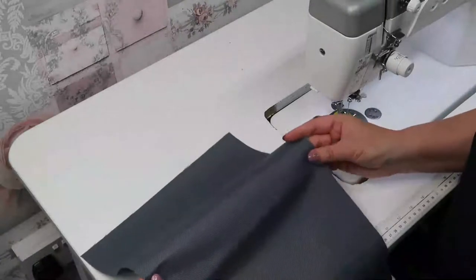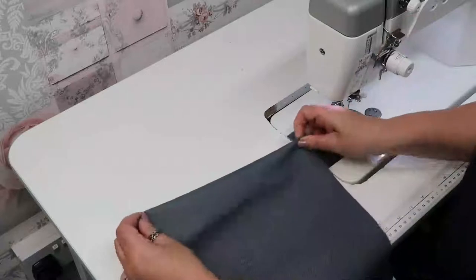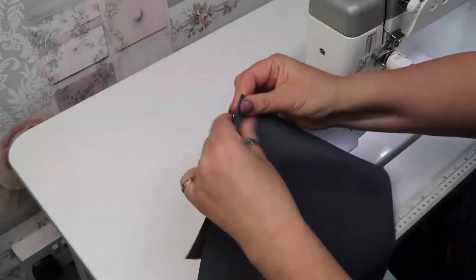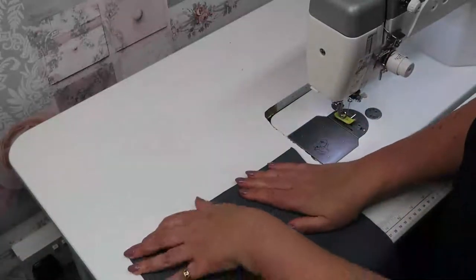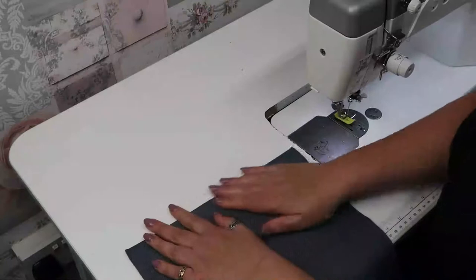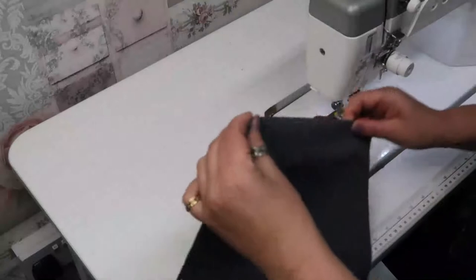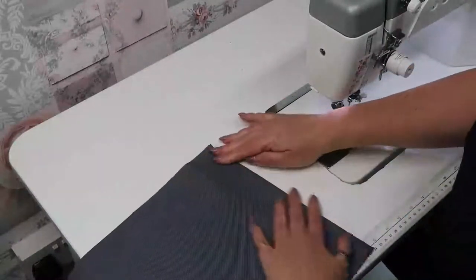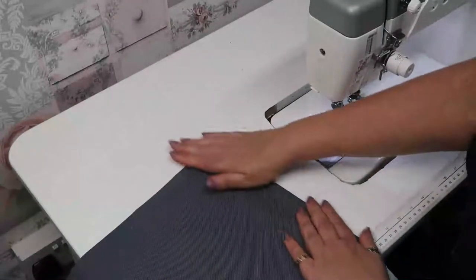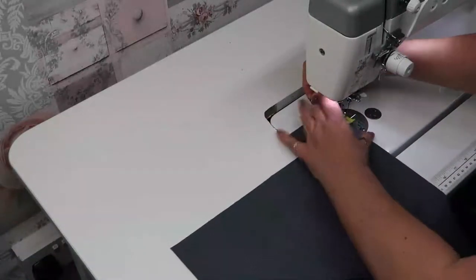And then I come down to my next fold, and I find my two little snips, and I line them up. And then where I've marked it, like I say, it just tends to naturally want to fold. And then I'll just check that it's folding along where I've marked, which it is. And then I top stitch it along at this point. So I top stitch it as I go.